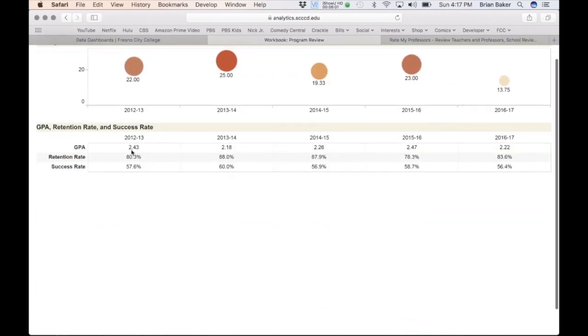you will see GPA, slightly lower than the average for the campus, and the student success rates tend to be fairly low. So we would say that German is probably a harder class than the average class. Now this doesn't mean much, we just have to compare it with something else, one of our other options. Let's take the most popular option at Fresno City College, Spanish.